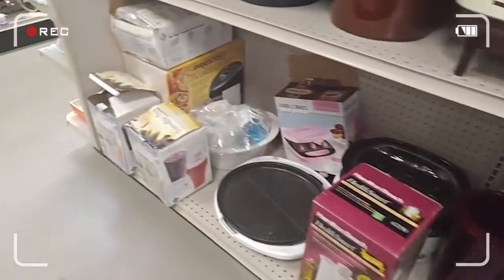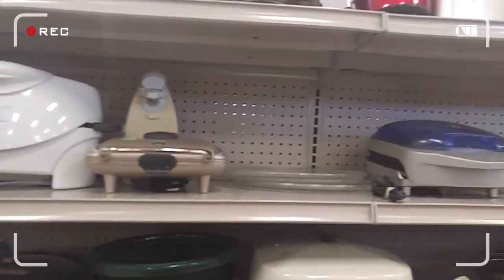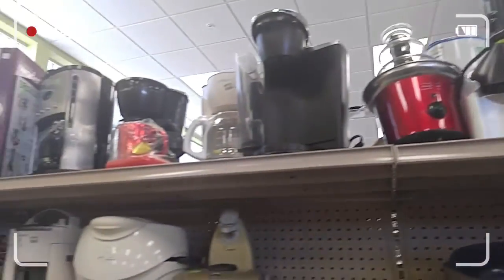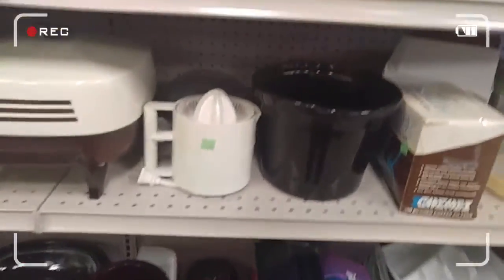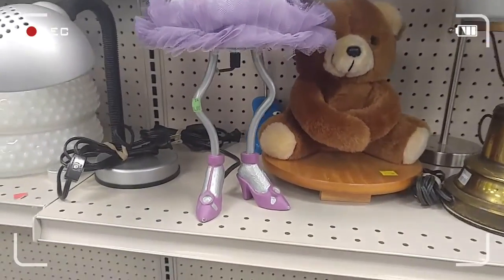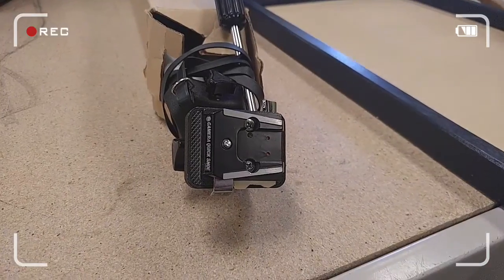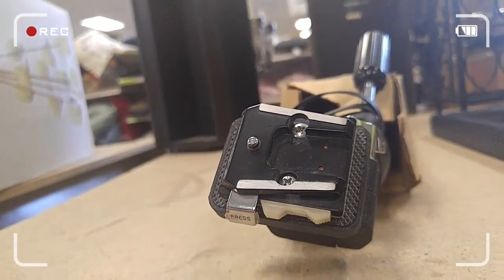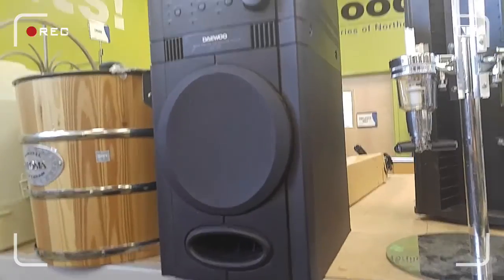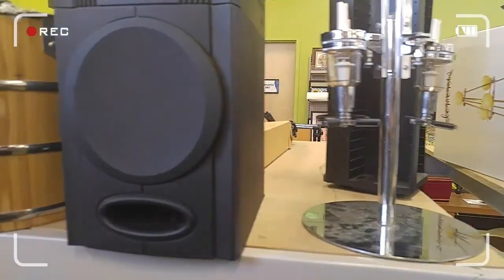All right, so we're looking for the popcorn popper. We're looking around. Got some appliances, some more appliances. There are always funny George Foreman grills. So never give me that as a challenge. Then, yeah. What? This is, no. Never buy a tripod at Goodwill. It's always missing the shoe, so you can never actually put anything on it. And one of those only-one home speakers. What is this thing? I don't know. Where are you going?